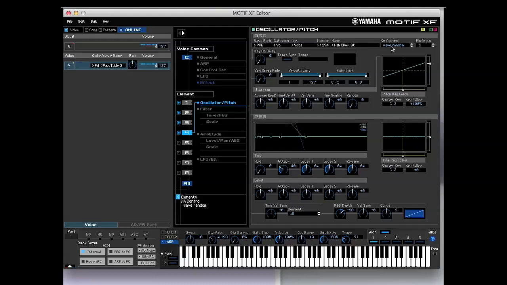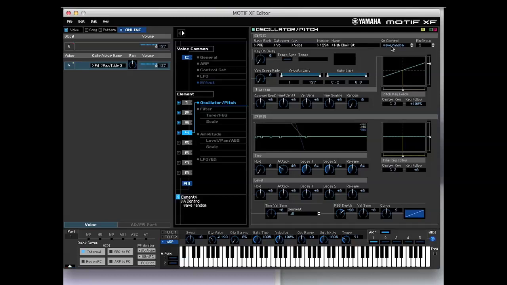So if you have a Montage or a MODX and you're trying to create a wavetable or wave sequence, you can easily do it. Just follow the steps here. You have the same types of feature set on those as we have on our Motif. I'm a Motif guy though, Motif and MoX, so this is the main thing that I use. When I explain something like this, you're almost invariably going to see it on a Motif or the MoX8, because those are the instruments that I prefer.